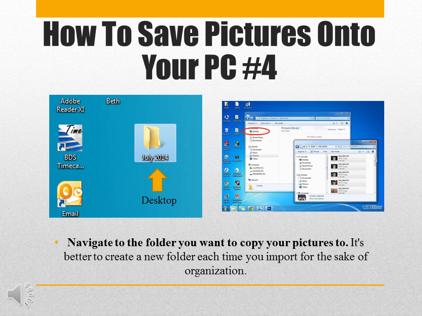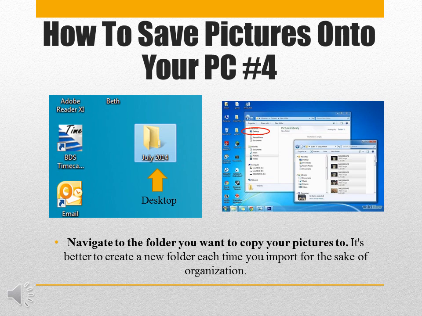But what ends up happening is, if you delete these pictures from that card that you're using and you insert that card back into your camera and you start taking pictures again, it's going to reuse those same picture numbers that it used before.